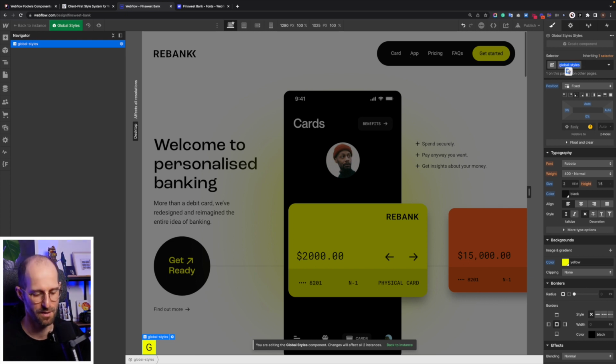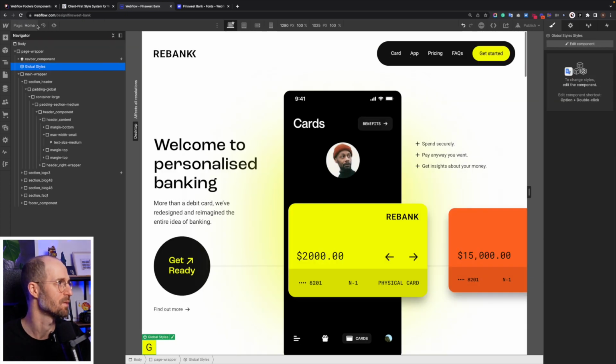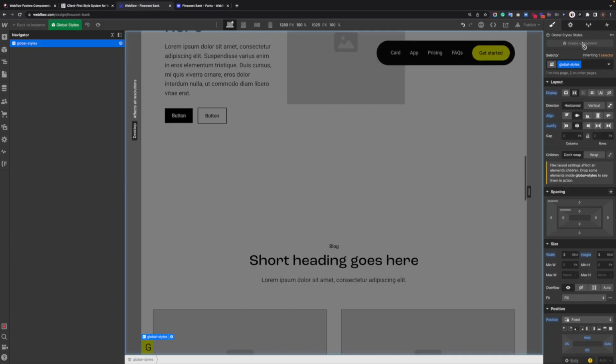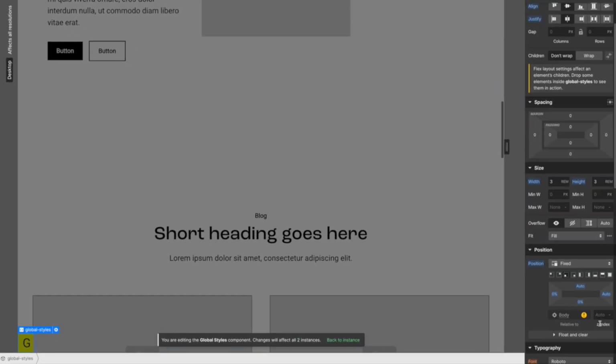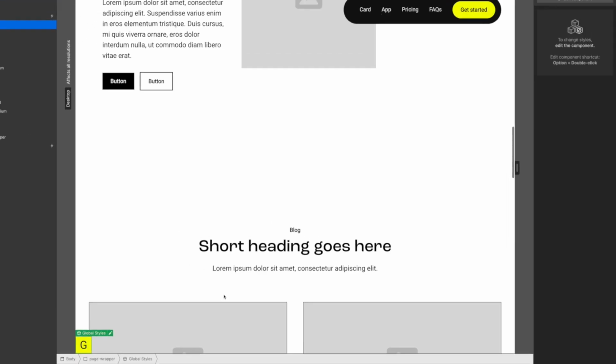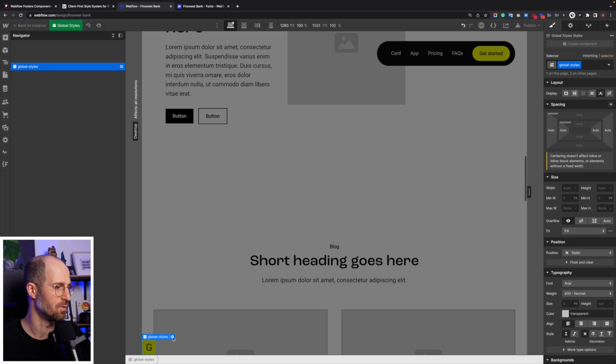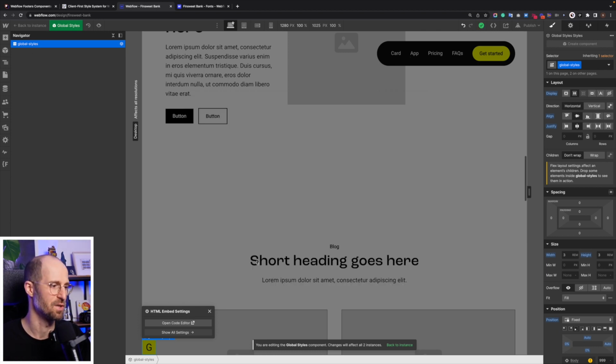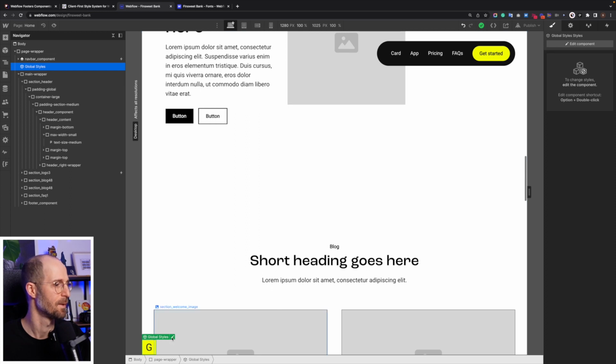And that's why we take this global style now. We have it. So what it does, it doesn't matter where you are on the page. You just click this. And also, remember to put the Z index higher. So you click it and you can already edit it. So you don't need to click a lot or go to inspector to find it. You can just click it and get access to your embed code.